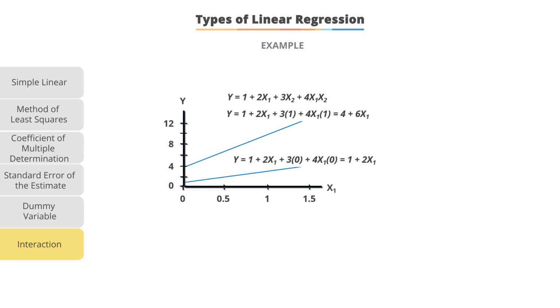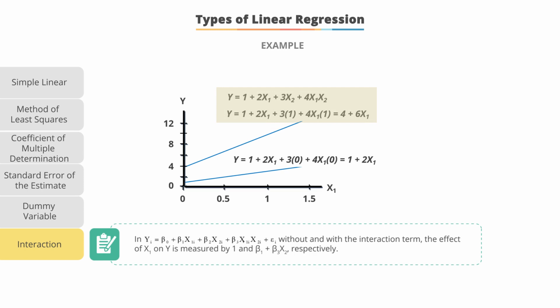Well, an interaction term would allow me to essentially multiply the amount that someone smokes and the amount that someone drinks and create a new variable in that model to see if there is an interaction effect between those two predictor variables on the outcome variable y. So you see in the example here, y equals 1 plus 2x1 plus 3x2, where x1 and x2 are independent variables, plus 4x1x2, and that's the interaction term.